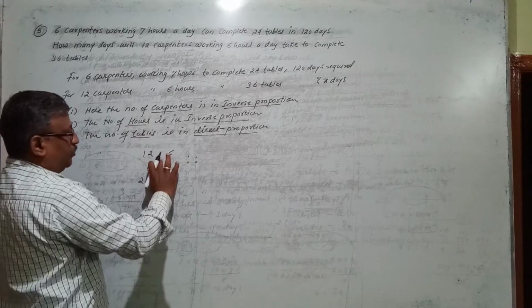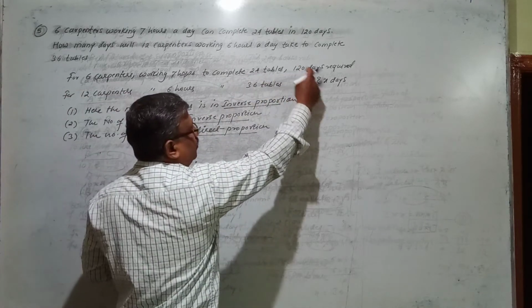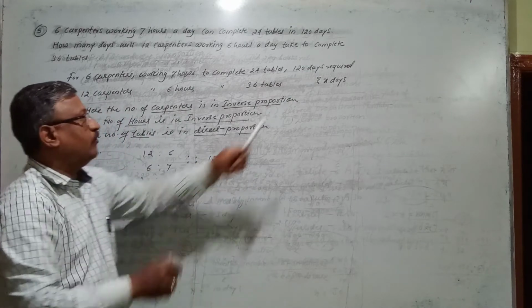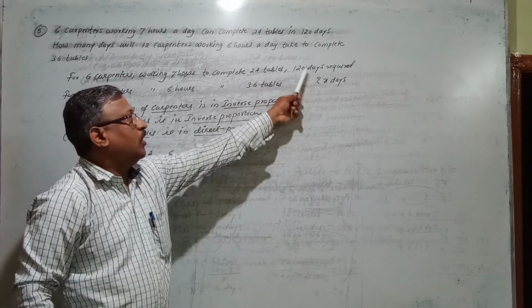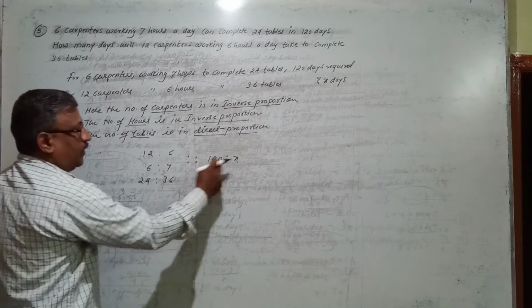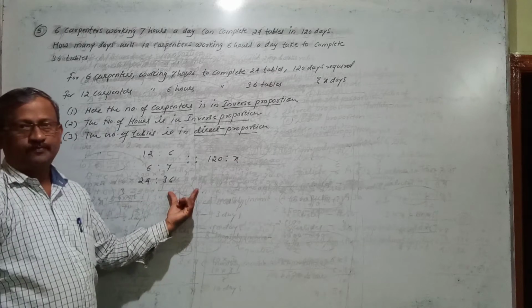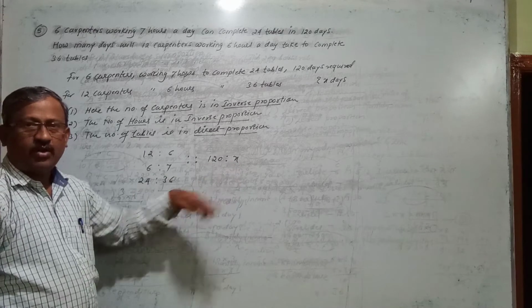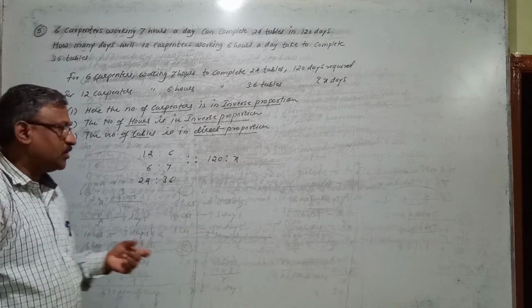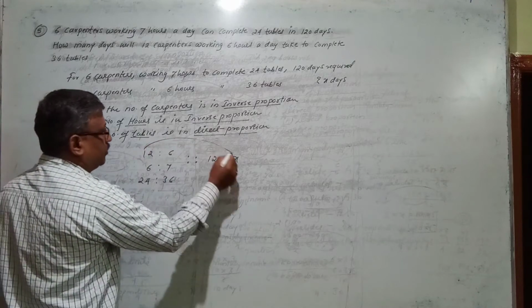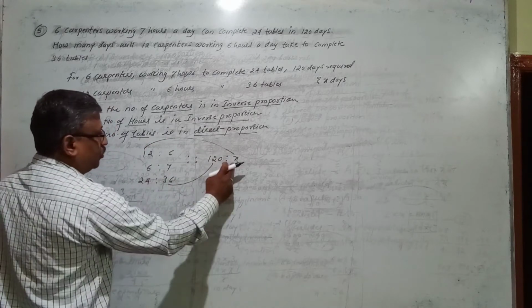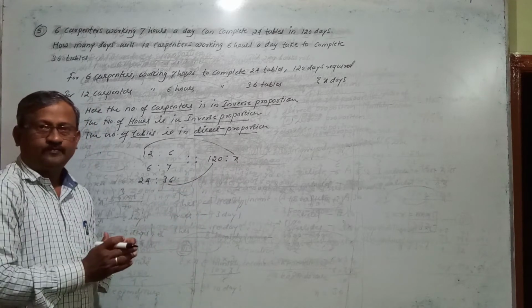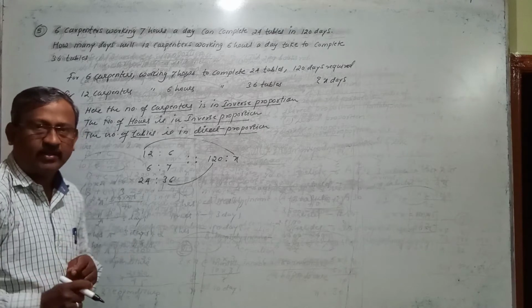So these three ratios we have to write equal to the last ratio. What is the last ratio here? It is 120 is to x, and the last ratio we always write in direct proportion only. 120 is to x. This is called my proportion. Now we have to find the value of x, and to find the value of x you have to use the rule of proportion. What does the rule say? In proportion, the product of extremes is equal to the product of means. The first and last terms are called extremes and the middle two terms are called means. So multiply these extremes on one side and means on the other side.